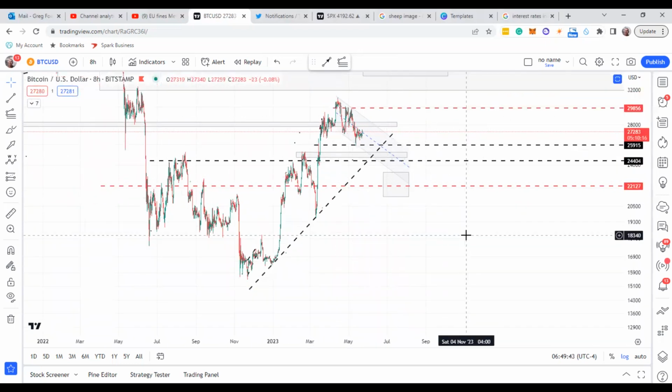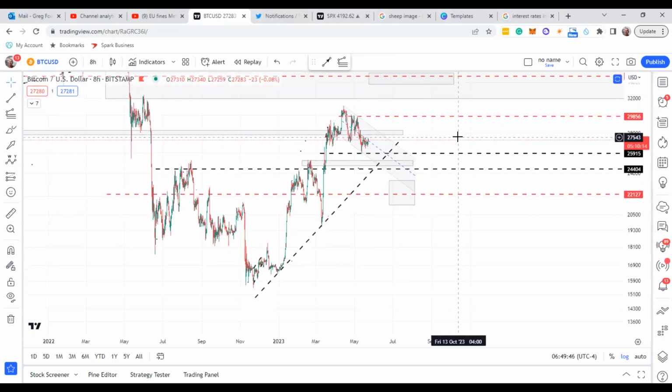I'm not expecting it yet. I want to see how this is going to unfold. So like I said in my previous videos, somewhere around the end of June, we'll see what's going to happen right around the end of June, guys, to get this back down here. But this is going down, in my opinion. So short term, medium term, I'm bearish on Bitcoin.